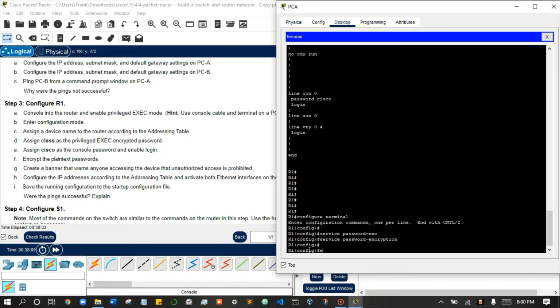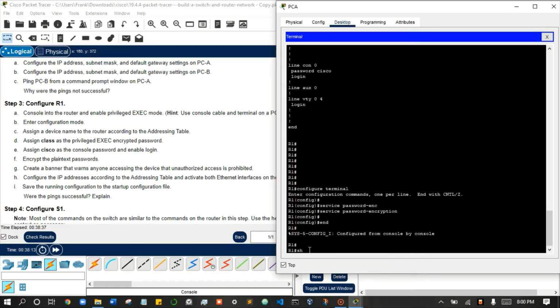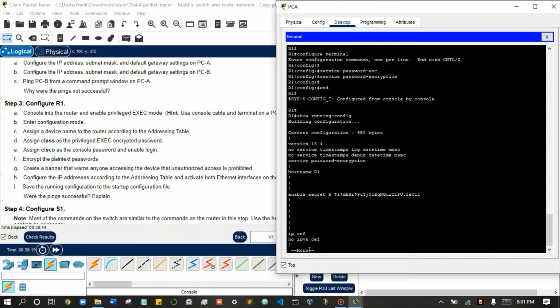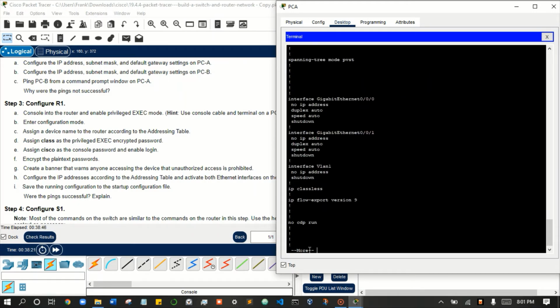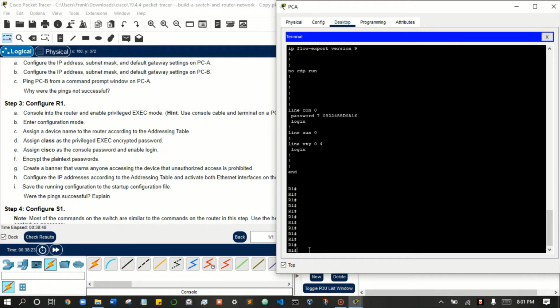Now when I end this section again and move to show running-config, you see that our password is now encrypted. You see our line console 0, the password was Cisco, now it is being encrypted. This is very useful when configuring or building a router and switch network.